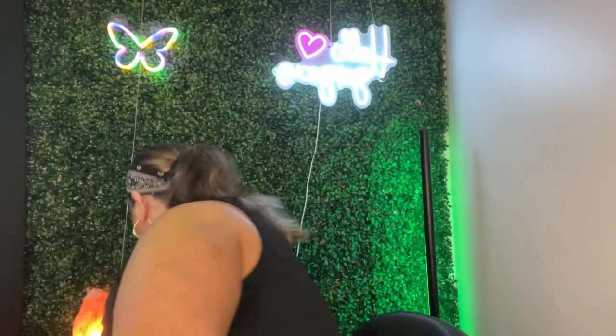So let's see if this is going to blur my primers. The owner was raving about this primer. So I'm going to apply it to one side of the face. It's got this silicone texture to it. And she said you can even use this mixed in with your foundation. I have to get my mirror because I have to investigate this.